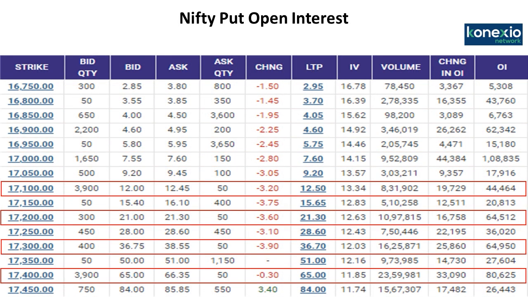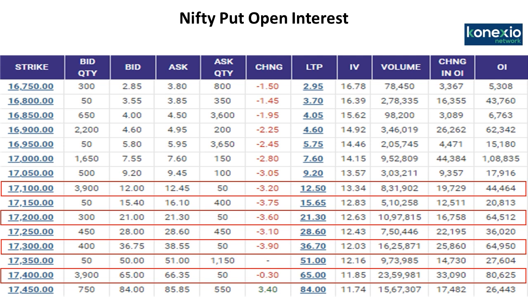So now let us discuss the Nifty put data. In Nifty puts, you can see the action was seen in 17,400 puts, 17,300 puts, 17,200 puts, and 17,100 puts. Now here you can see the open interest was rising, the volumes are also rising. The implied volatility is also in the comfort zone. It is just between 11.85 and 13.34, and there has been a very marginal drop in the option premium.